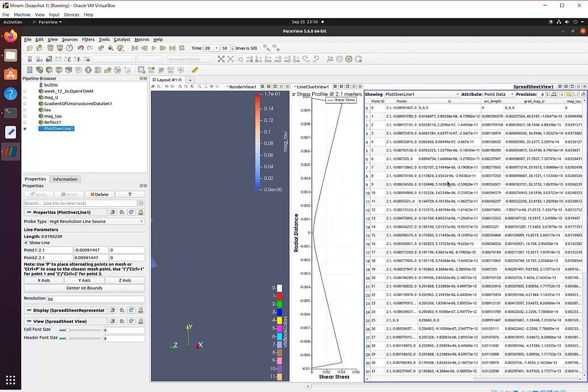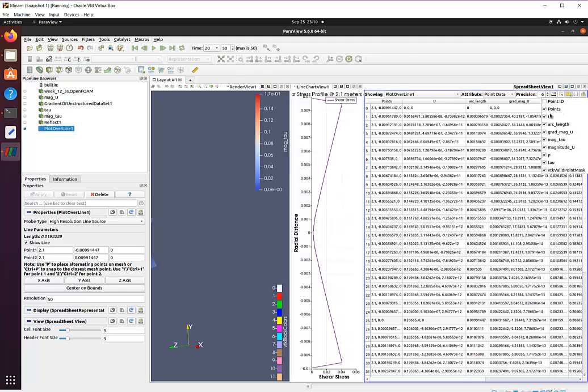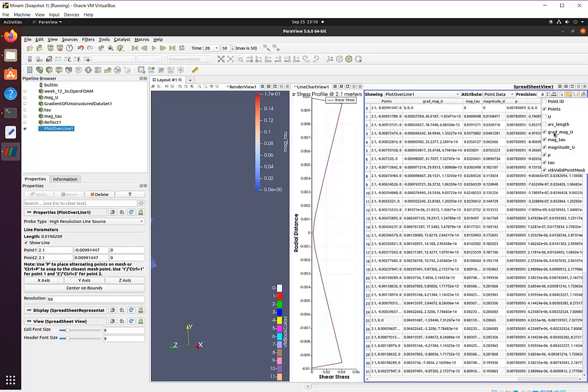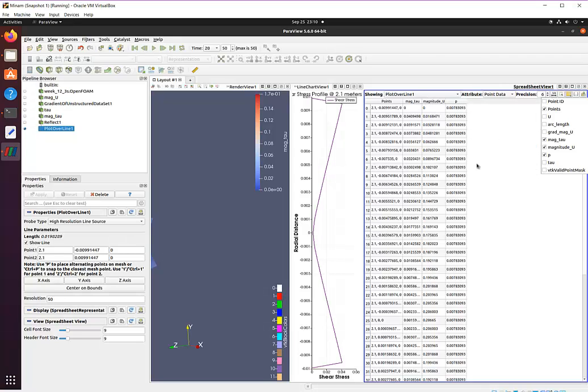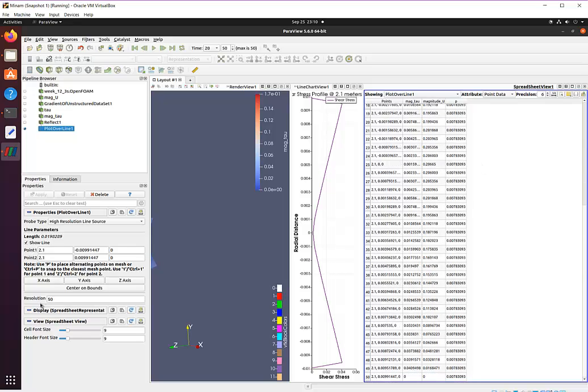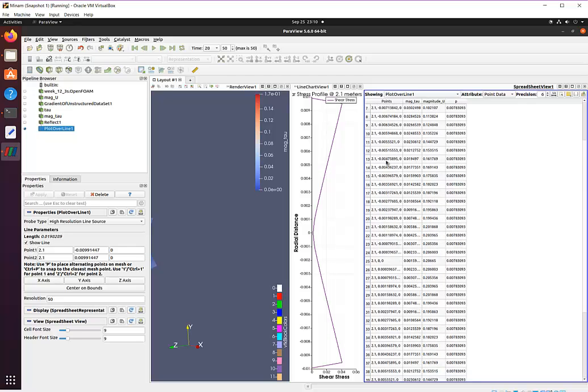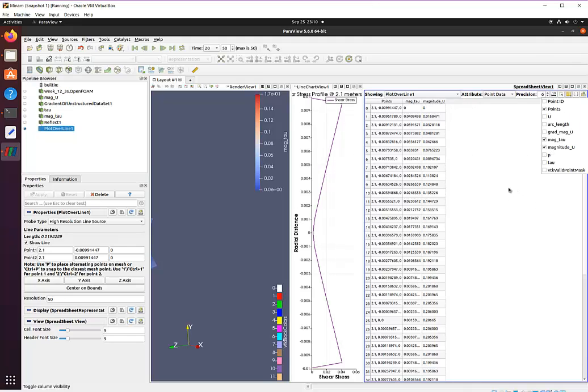If we have a spreadsheet view, which we can have, I'm going to remove all these things, the arc length, the gradient, the pressure file can be there, even the shear stress. Like I said, we just did it for 50 points. So at this particular point, 2.1 in the x direction, we can have the magnitude of shear stress, the magnitude of velocity, as well as the pressure. You don't really need the pressure, because we need the pressure drop across the length of the pipe and not at a particular location. So you can remove that.